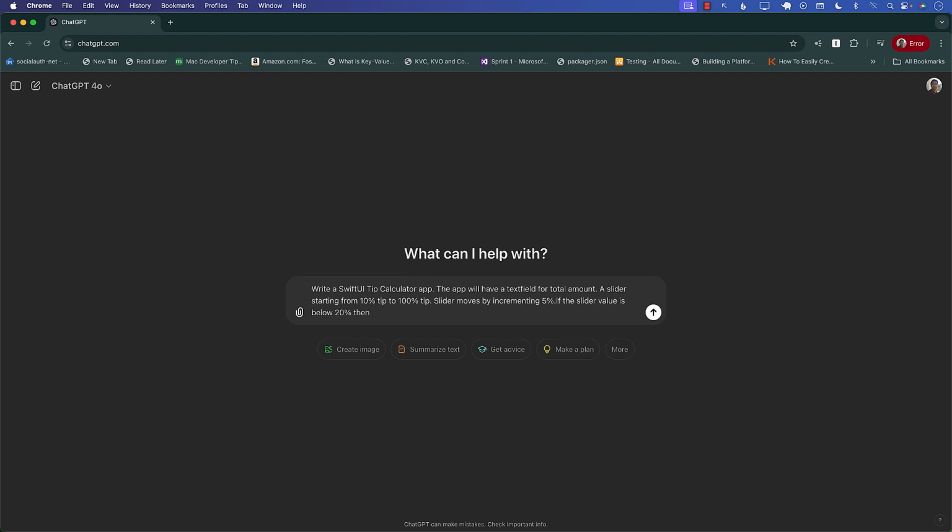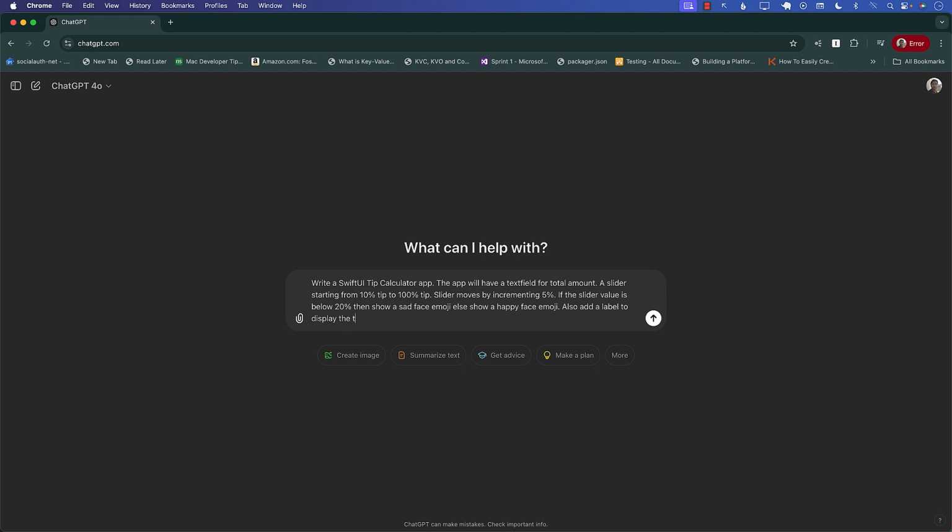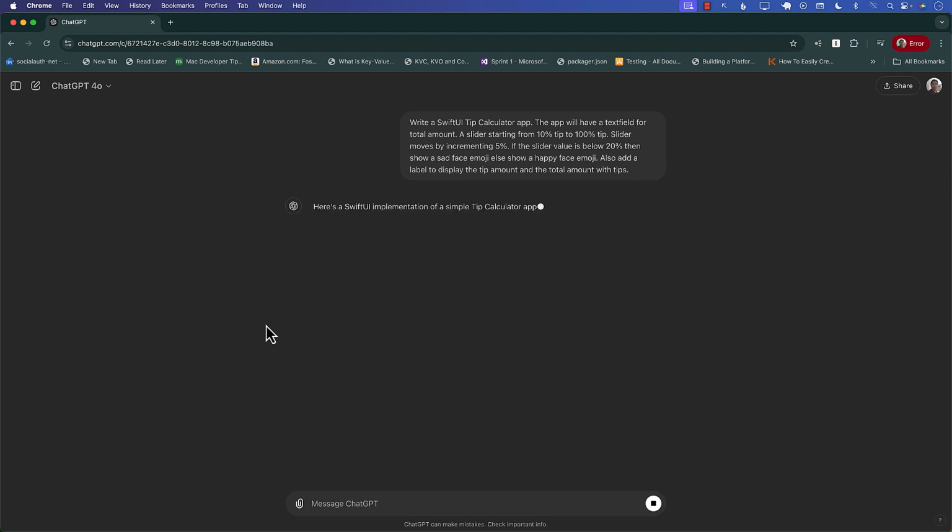If the slider value is below 20%, then show a sad face emoji, else show a happy face emoji. Also add a label to display the tip amount and the total amount. I know it's kind of like total amount with tips. Wow. Well, that's a handful, right? So let's go ahead and see what ChatGPT comes up with.